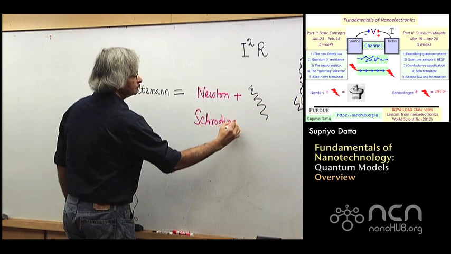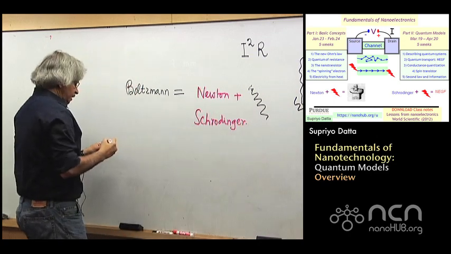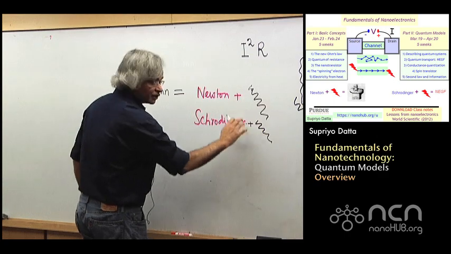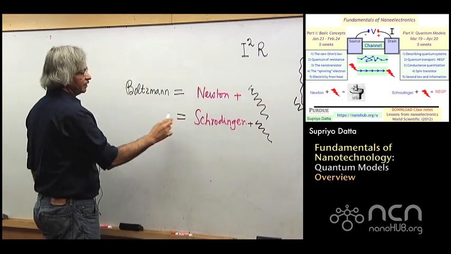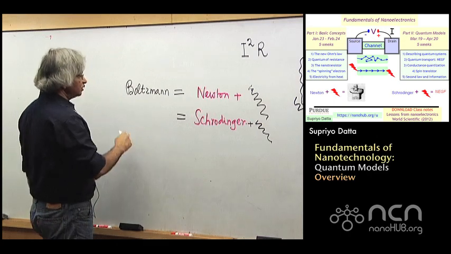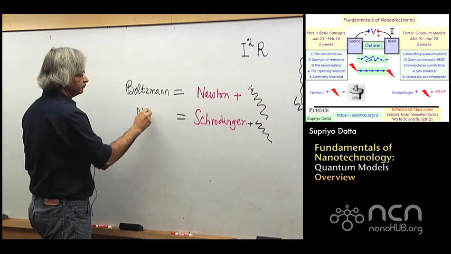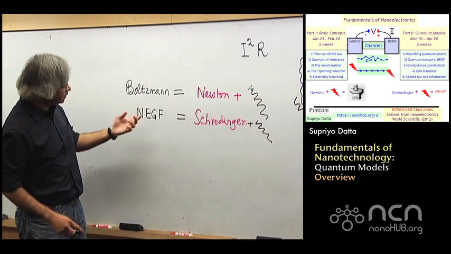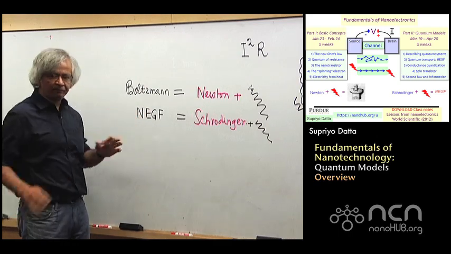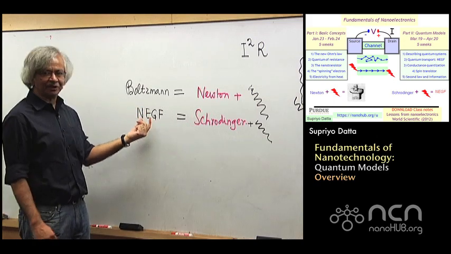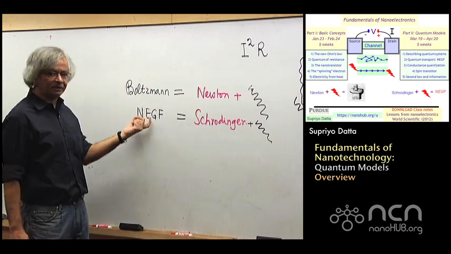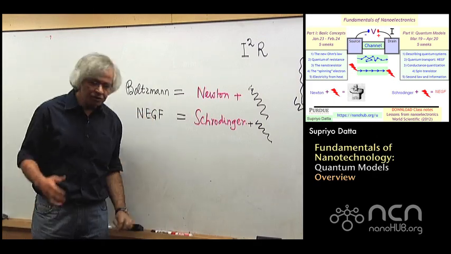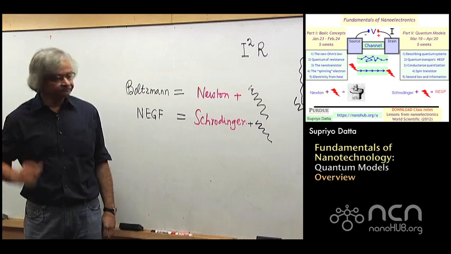Schrodinger equation. And to that, of course, you have to add the entropic part again, this entropy-driven part. The resulting thing is what sometimes people call the quantum Boltzmann equation, or the NEGF, non-equilibrium Green function method. As I'll explain, it involves the works of many people, which is why this name is somewhat impersonal rather than just Boltzmann. There are many people involved in this work, and the name is the non-equilibrium Green function method, which is what we'll be talking about in this course.